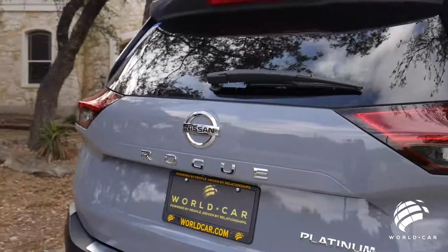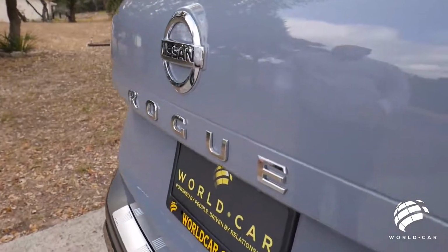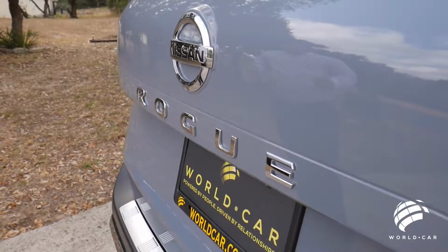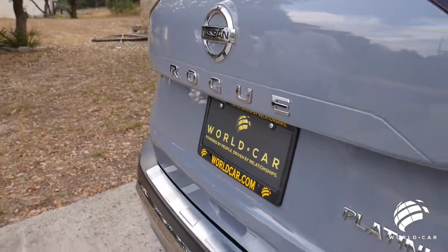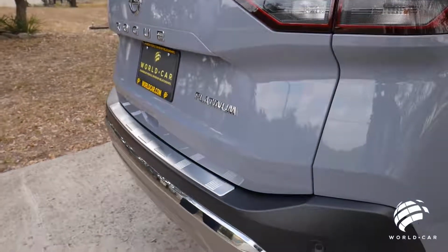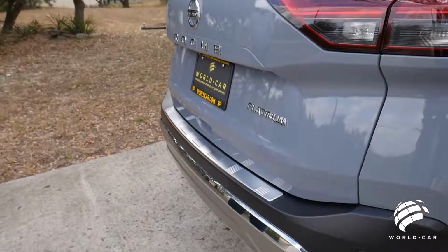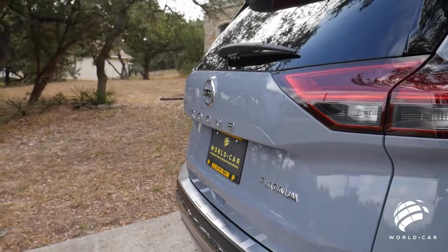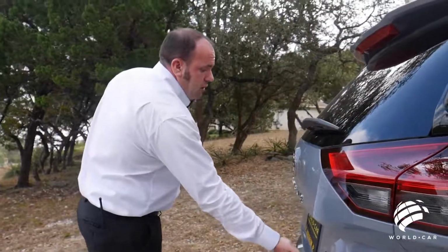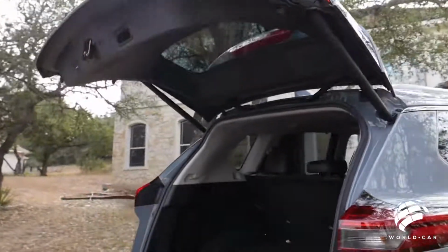You do also have a rear backup camera located right here above the rear license plate, giving you max amount of visibility, along with rear parking sensors. Like we talked about in the front, you have your 4 facing ones in the rear, but also 2 off to the side, so it's going to give you more coverage. So not only do you have the visual point of it with the camera to see where you're going, but now you have an audible way to differentiate how close you're getting to objects as well. So 2 different redundant systems. Coming into the back, you do have a power liftgate, which is motion activated, so you can have your hands full as long as you have the key in your pocket.